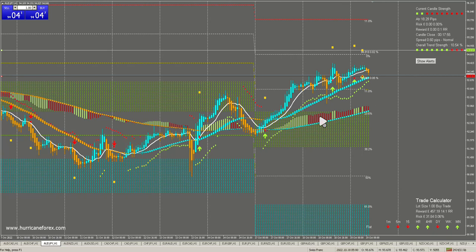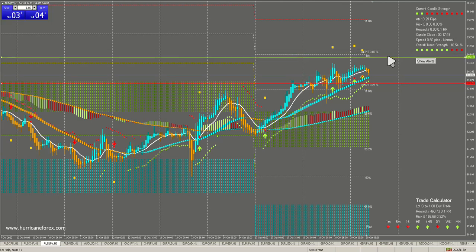In fact, I wouldn't be taking a trade now because the market's thin. You can see how there's a lot of red there. And likewise, if I was looking at this side, if there was a lot of green where there was a lot of red here, then I'd be thinking I don't really want to take a trade on that because that's a strength indicator. So let's say I was going to take a trade. Let's just click on it like this. You'll see it gets a little dot just there. Drag that down. There's my stop. There's the price, and there's the take profit. I'd never take this trade, by the way, just because the market's so thin at the moment.